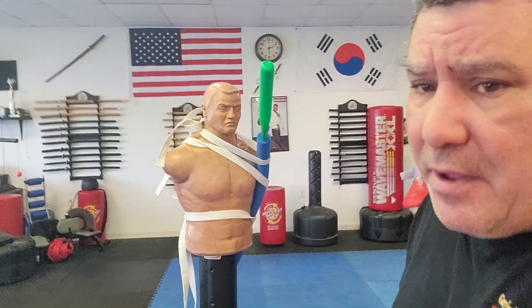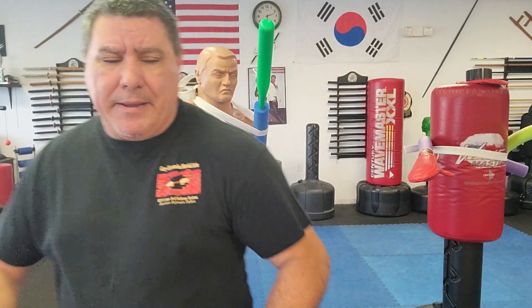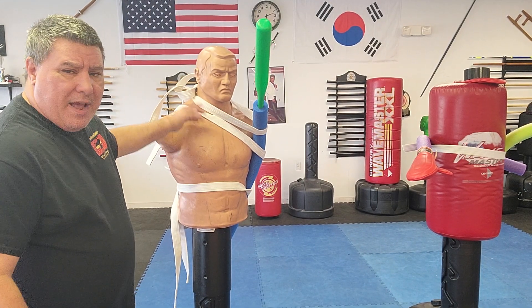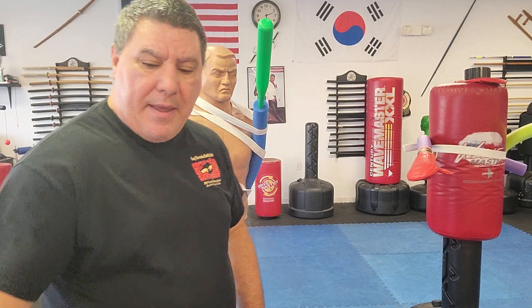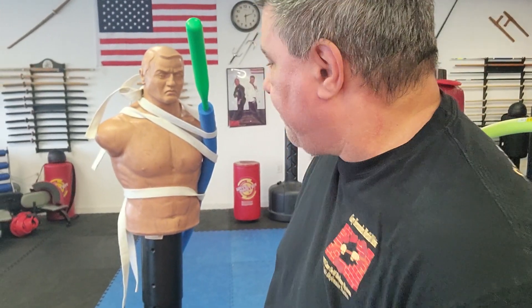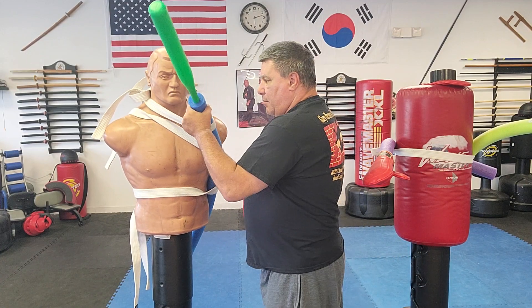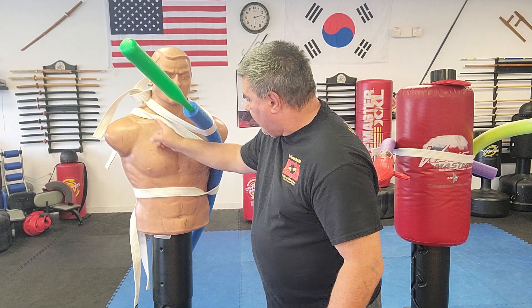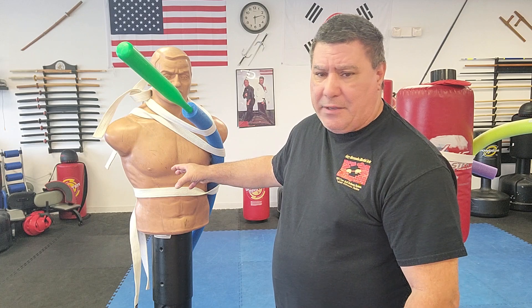If you have a BOB or something with a torso like this, Sentry does make just the arms and vest that you can buy, but it's still around $150 to $160. But let's say you don't have that — or you don't have a BOB and you just have a regular Wave Master or even a hanging bag. I have pool noodles, and they're at the dollar store. I can make the arms longer or shorter, and I tied the belts in different areas so I can add another arm on one side, have an arm coming down low, or go high. I preset the strapping so I can just put a pool noodle in and take it out without retying.